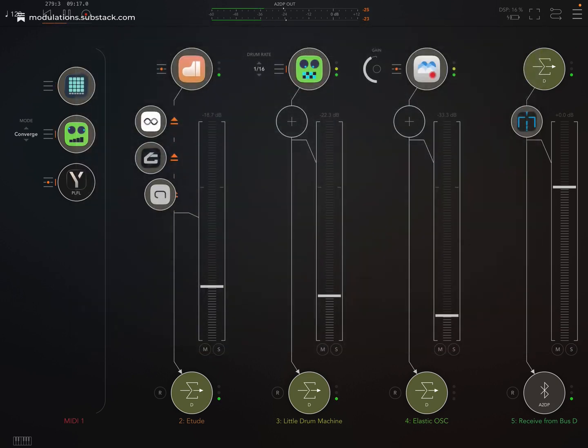So you can now just turn all the effects off and bring the piano back in its natural form. And there you go.